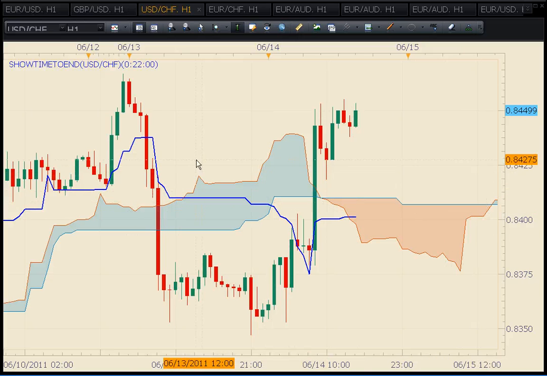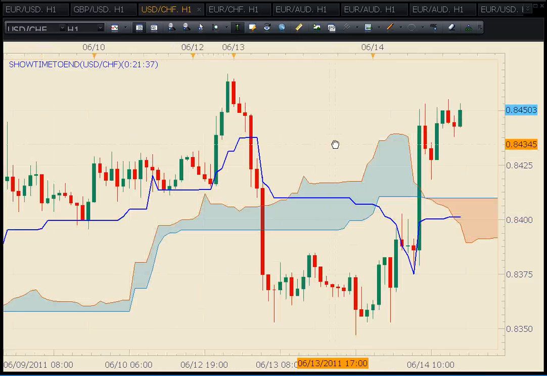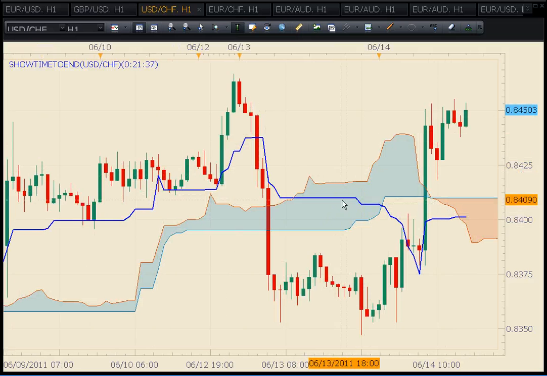All this is telling you that price is in a range, and probably it's going to come up here somewhere, and it's going to come back down, and it's letting you know that price is in a range. You want to see the cloud start to open up and start to come up or come down, whichever way it's going to go. And when you see all that, that lets you know that you're in a range right there.